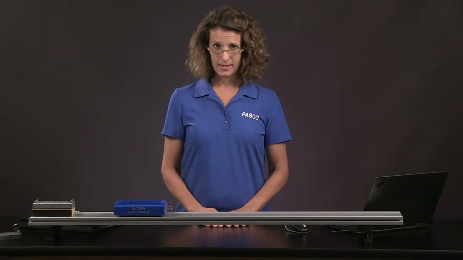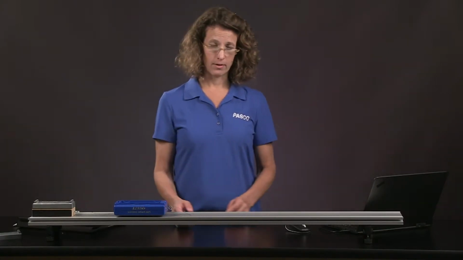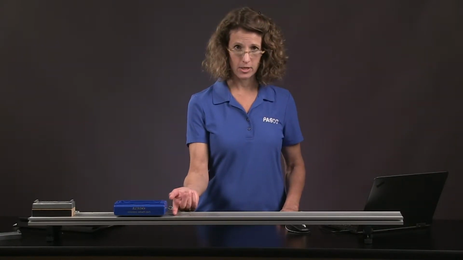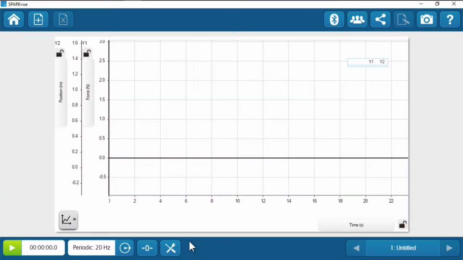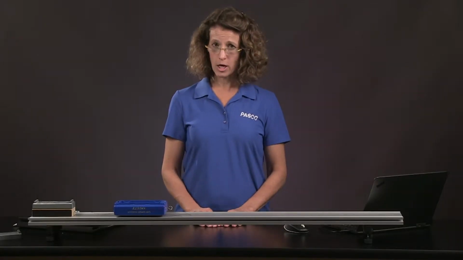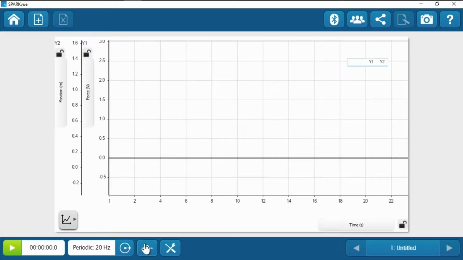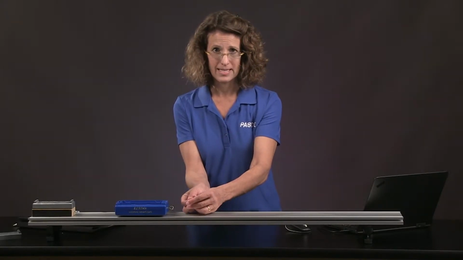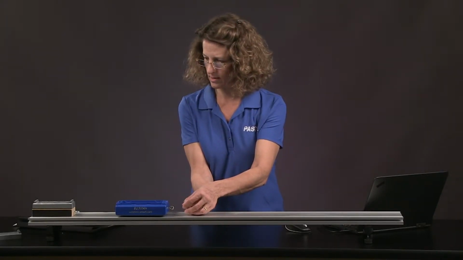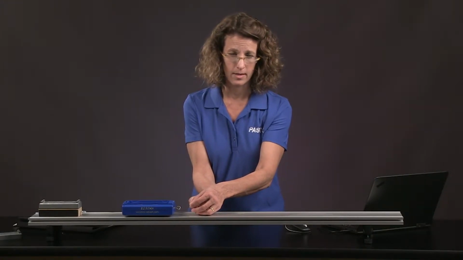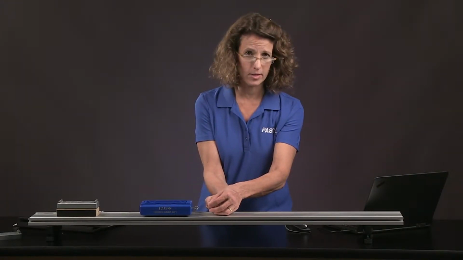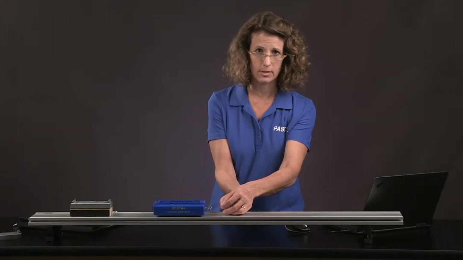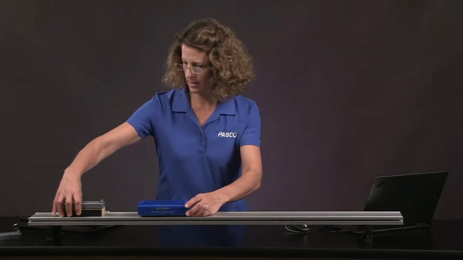Before recording data, students should zero the force sensor on the smart cart while nothing is touching the hook by clicking the zero button in SPARKvue. Students will start their data collection by clicking on the green button to start collecting data and pulling very, very slowly on the string, steadily increasing the force until the block starts to slide. Once the block is sliding, continue pulling the string at constant speed along the track and stop recording the data.